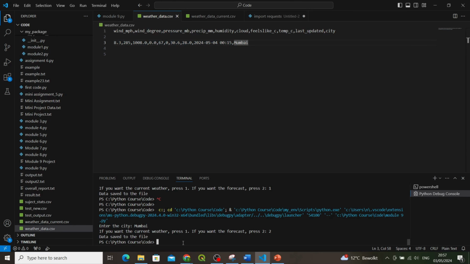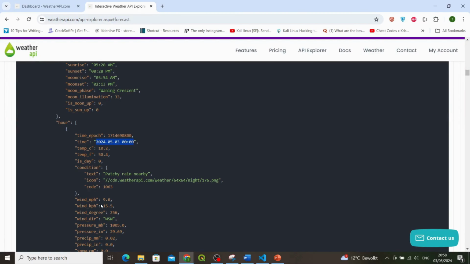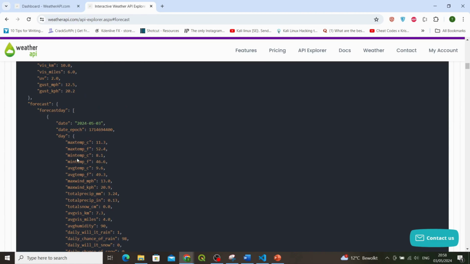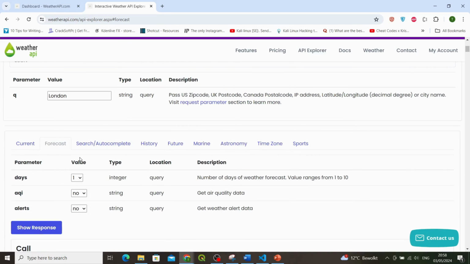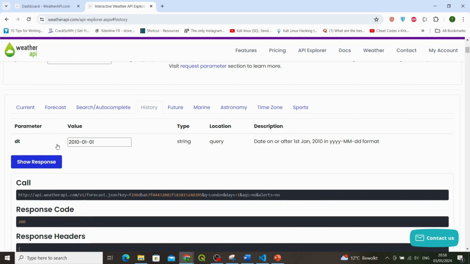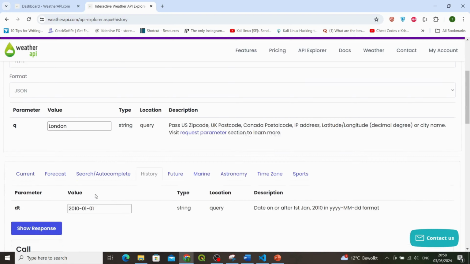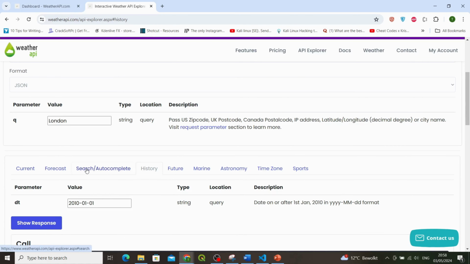You can try this one. You can make the menu much better. You can maybe make this menu much easier to use, include more things even from this website, maybe use more of these average wind, minimum temperature, these sort of things. You can also look into the history one if you want. Since our API key is limited, we cannot get the history one, but still you can try with more forecast and current conditions, right?